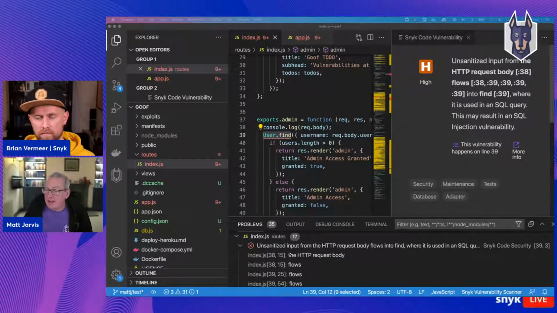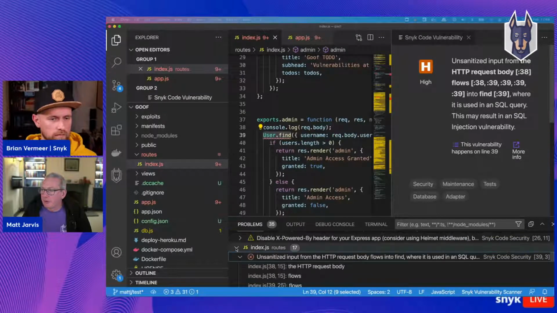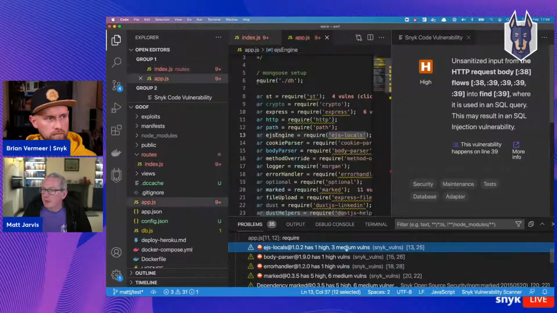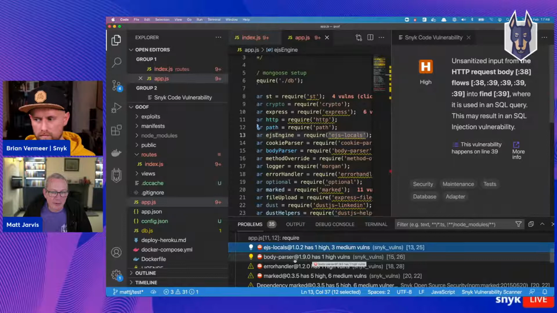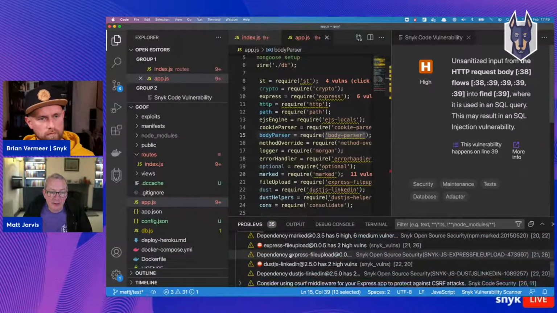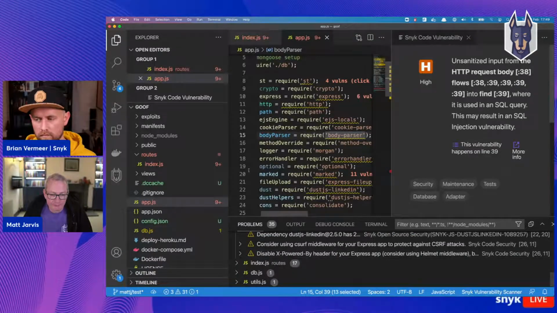So again, it looks very similar from the plugin perspective. We've got the same thing as in IntelliJ, and I'm showing here we've got the same Snyk Open Source information as well, showing what dependencies have issues. And I think it's important to say that yes, Snyk Code is part of the whole platform, but I believe you should use this in combination with all the other things.